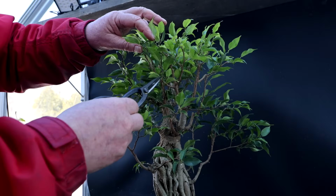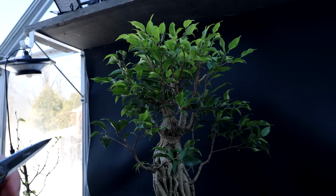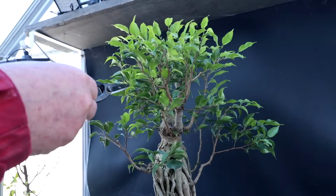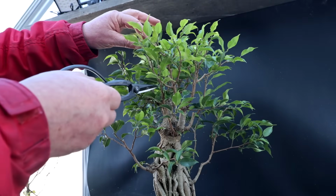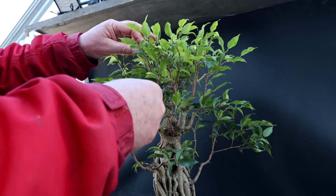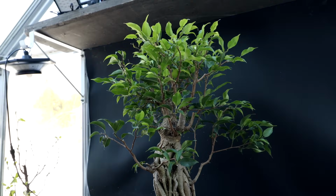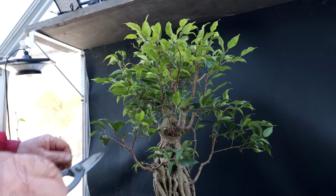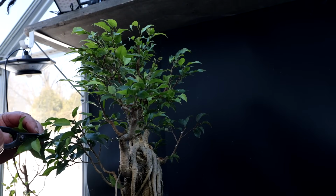A branch here that's kind of overlapping with this one. This one, the radial direction is out here, and this one's getting a little far off. And I like this branch as a better branch to develop. And there's already three growing from here, so I'm going to get rid of this one. Like that. Reduce the tip off this one. I could take it back just a bit further.